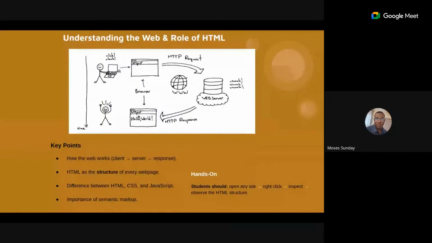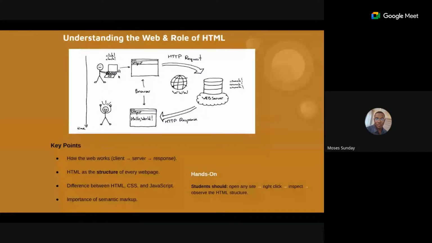So let's say what the individual types is facebook.com, and what comes back is a landing page or a login page. So this is what really happens. This is the underlying hood of everything that happens. The user comes to his or her laptop or a mobile phone and types facebook.com.